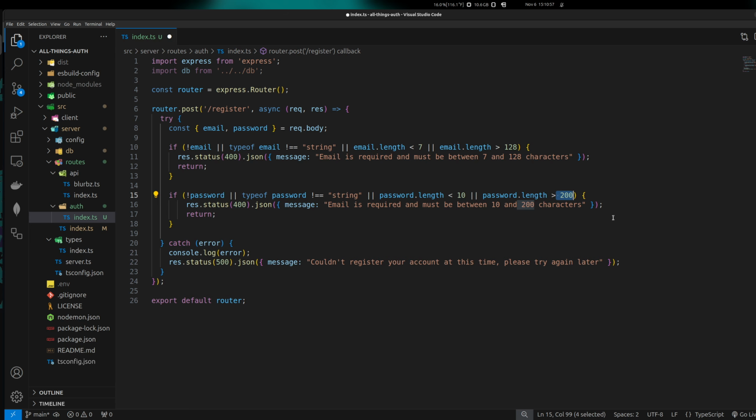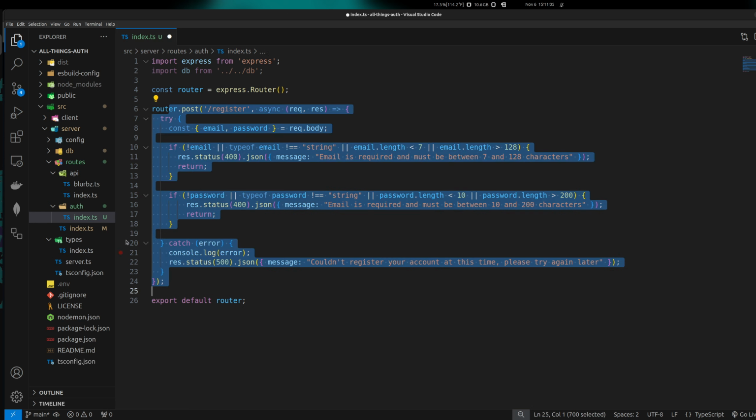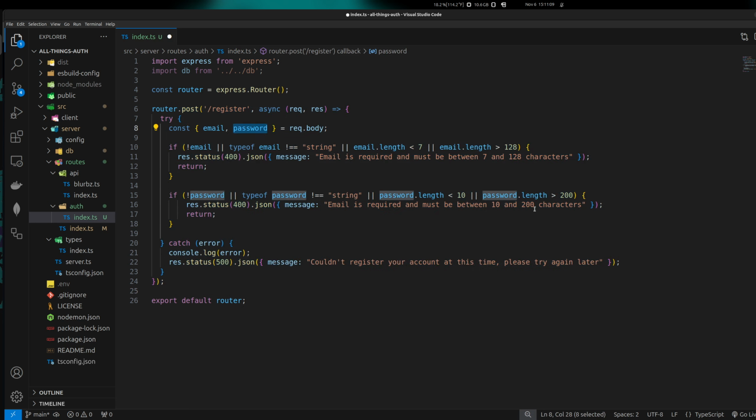That might take a while for your database to process. It's going to be a lot of extra network bandwidth on your Express server, just dealing with larger and larger variables. So we're just keeping things to a very reasonable limit, in my opinion. So let me change this up.